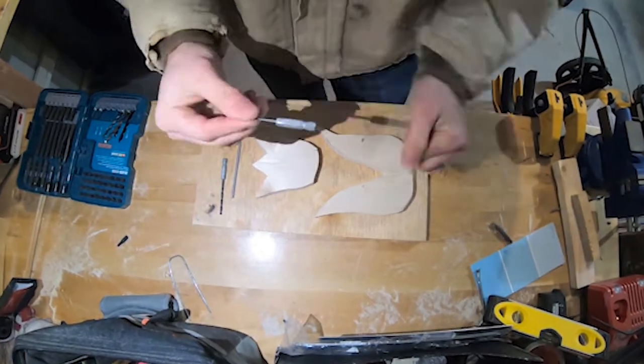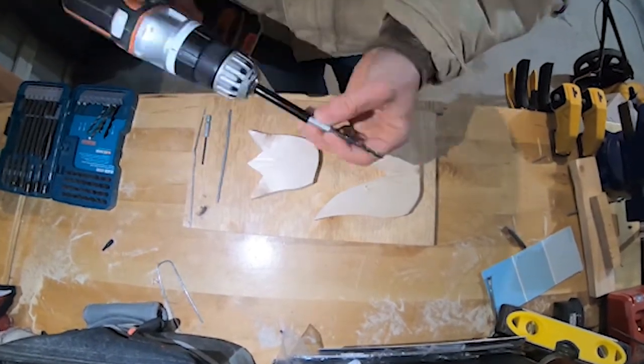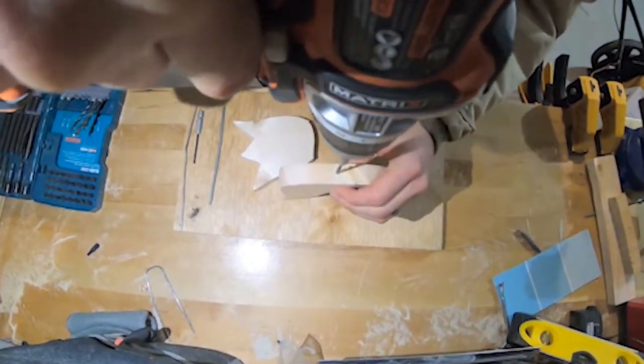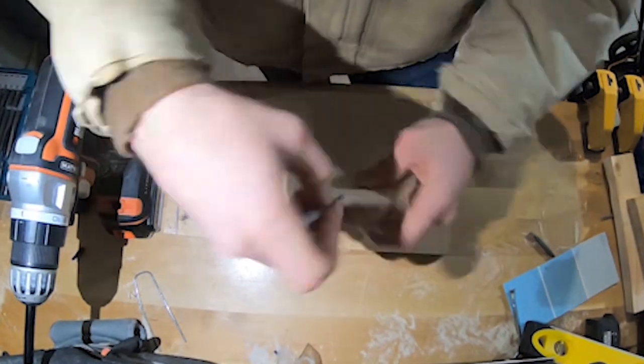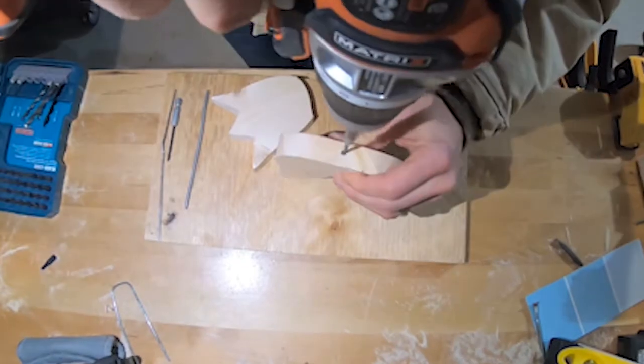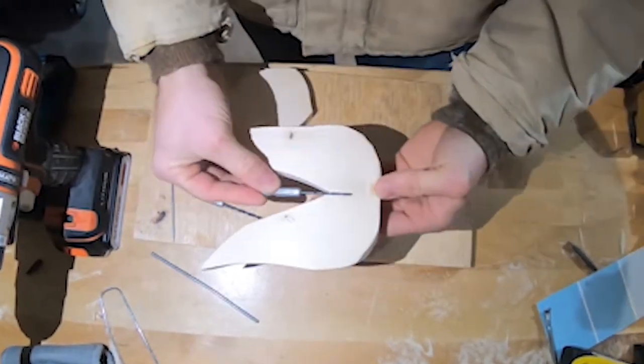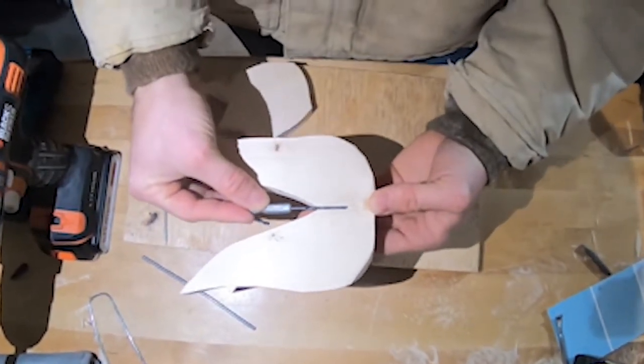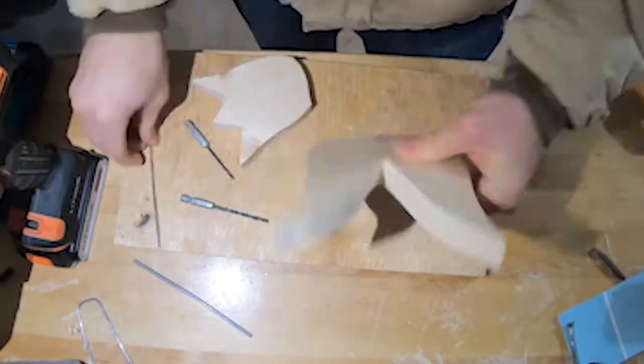We now need to drill holes to insert our metal pieces. You can pause the video to see exactly how deep I plan to go, but again, it's three-quarters to one inch into it. Make sure not to use too large of a bit—you want a tight fit, but it doesn't have to be perfect because ultimately we're going to be gluing these metal pieces in for durability.